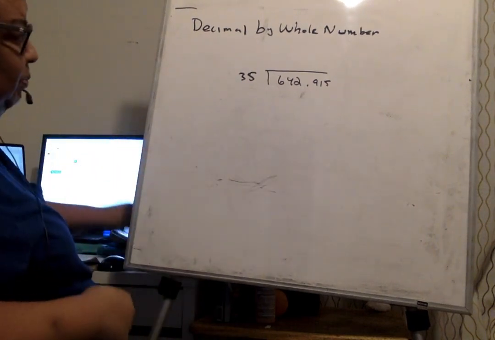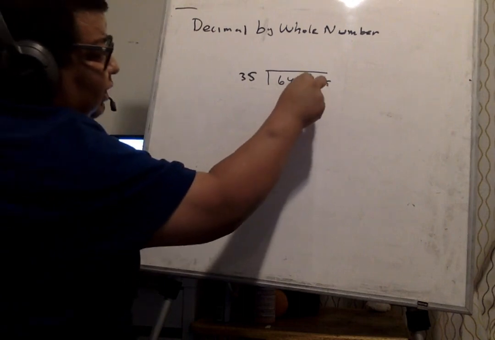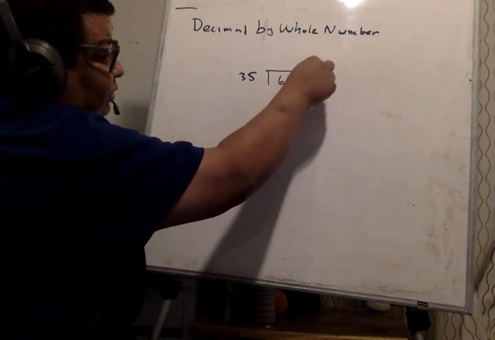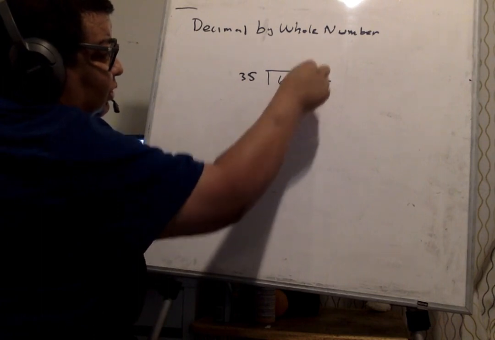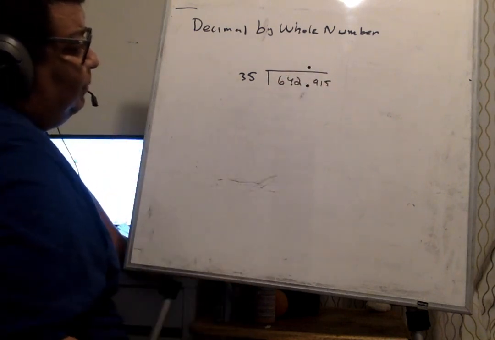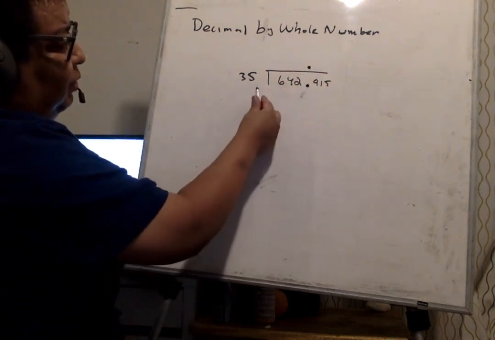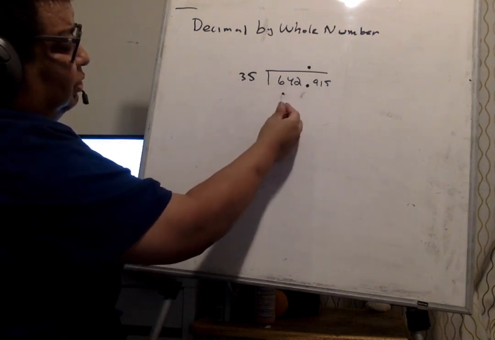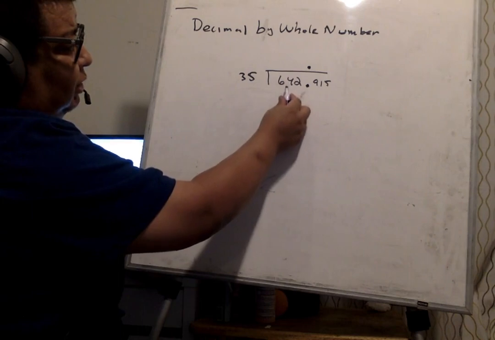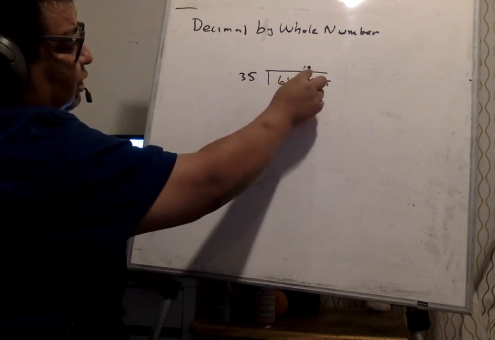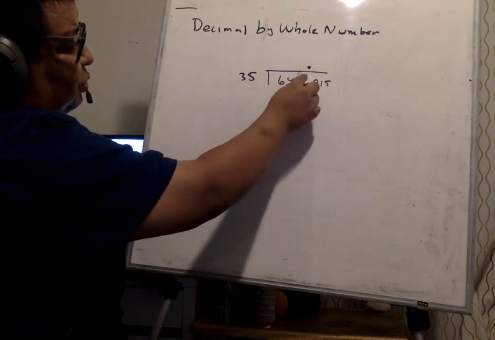The way you do this type of division is, first, notice you have a decimal point. The first thing you have to do is put a decimal point on top, directly above the other decimal point here. Now we can do long division just the way we've done without decimals, but make sure that we properly position the quotient digits.